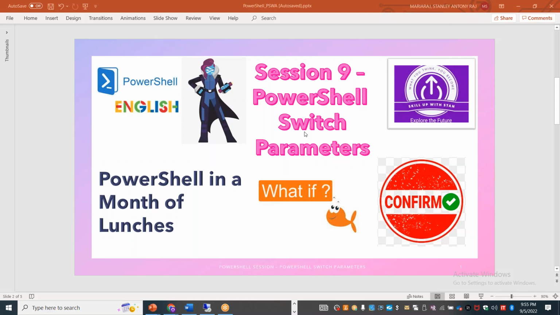When I say PowerShell switch parameters, the most commonly used are these two: the WhatIf switch parameter and the Confirm parameter. There are other parameters like validate-only switches, but those are specific to some products like Active Directory, Exchange, and some specific use cases. But most of the scripts or functions that you write will have these two switch parameters utilized in your command.